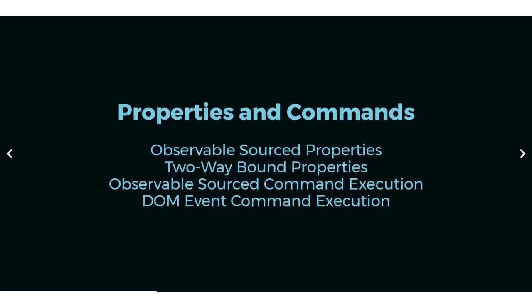And then for commands, we can either have observable source command execution, which would be creating an observable stream either through whenAny or just creating an actual observable discretely, and then telling that observable whenever it fires to additionally execute a command execution. And so that will essentially be a very lightweight wrapper around a subscription. And then we also have DOM event command execution, which is essentially a view-bound command execution. In this case, we have views that, say, a mouse move or a hover or any type of DOM event can invoke a command on the view model side.